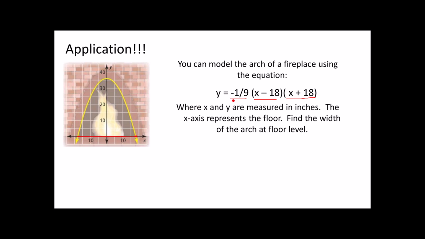Well, if I solve the equation, -1/9 equals 0, x minus 18 equals 0, and x plus 18 equals 0. Notice the first statement is nonsense. This one gives me an x of 18, and this one gives me an x of -18. Some of you are probably asking, how did you know they equaled 0? Well, if you're looking at this base, notice all of these are along the x-axis, which means for all of those, the y-coordinate is going to be 0. So I'm just plugging 0 in to find which x values give me y equals 0.